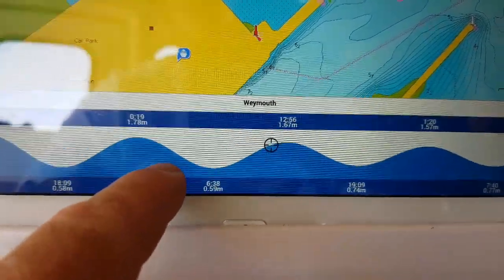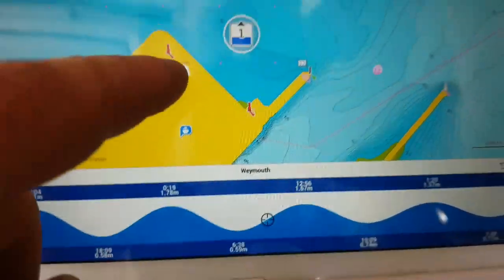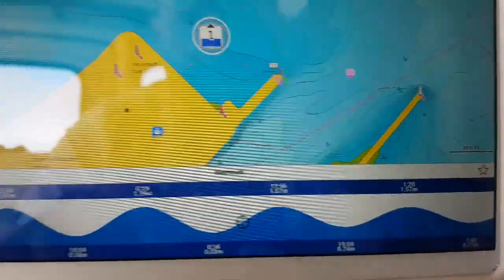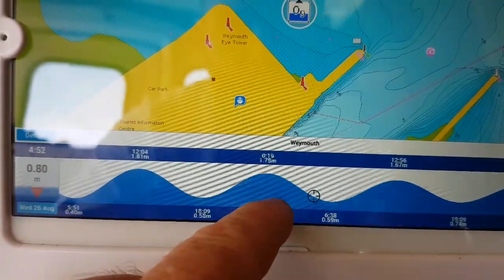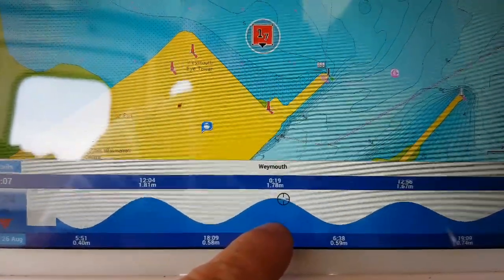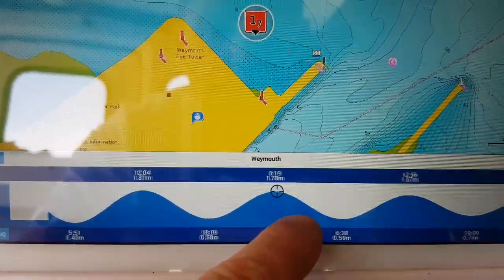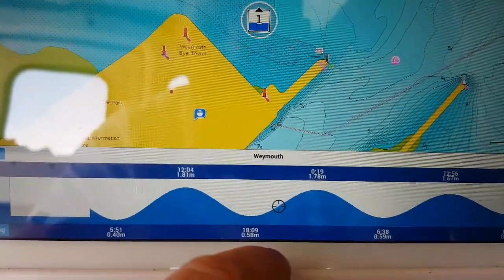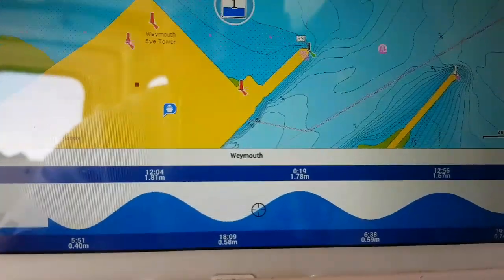So, and also obviously if you know that a certain mark, obviously this isn't ideal for this location for fishing, but it'll work exactly the same on a different mark. So if you know that it's better on the ebbing tide, then you know you want to be there as, say, an hour past, so 1 o'clock, and it's ebbing there. Or if you know it's better just after, then you know at that mark you need to be there for 12:43 or 8:43, sorry.